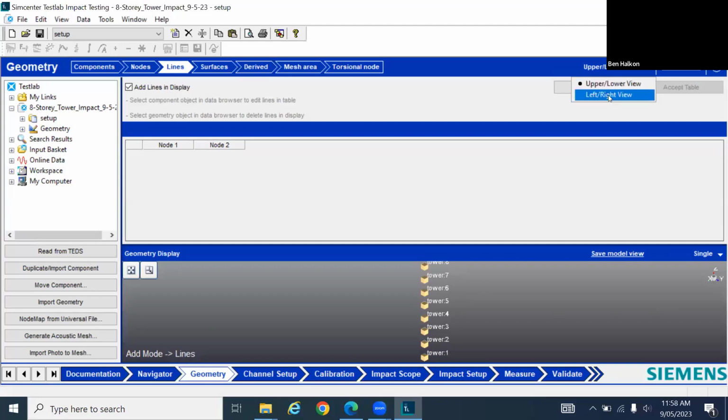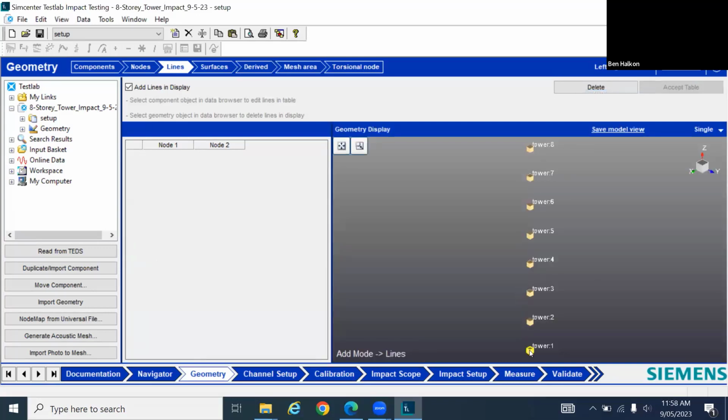What I would also like to do is have some connections between these points. So I will interactively join these points up by single clicking left button from 1 to 8, and then when I get to 8 I'll do a double click. That finishes the process. You can see that it builds this table here with the connections between the various degrees of freedom.